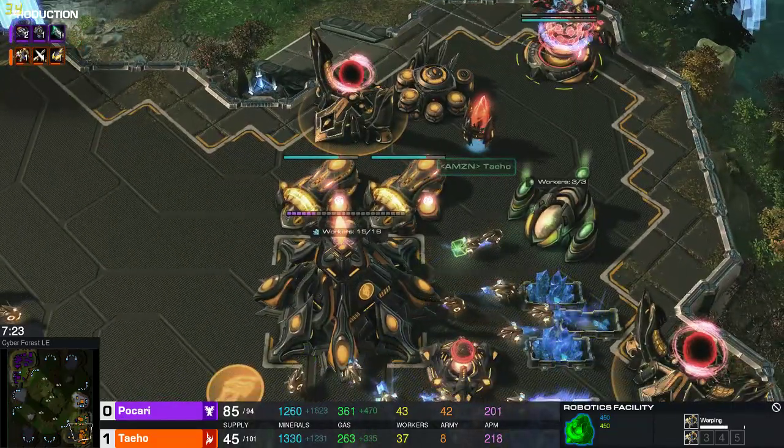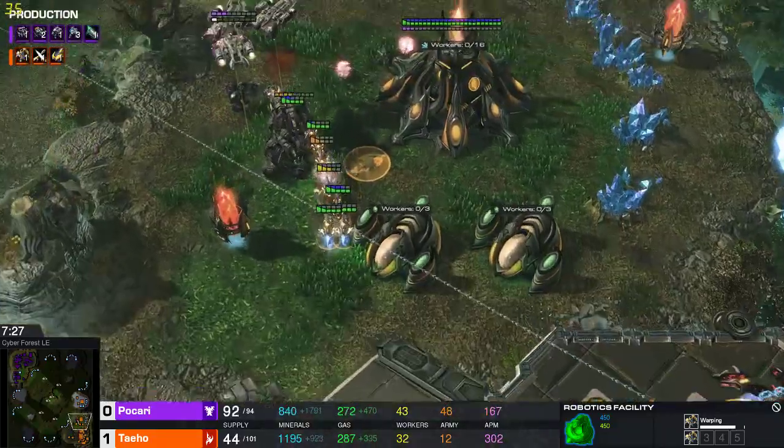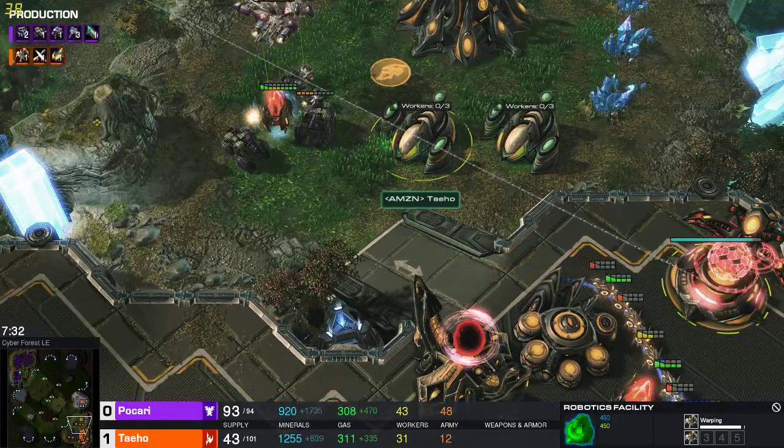A couple more Immortals are being rushed out now, but again, only two gateways here for Taiho as well, so you know, really difficult for him to even walk in any kind of defense against these units.